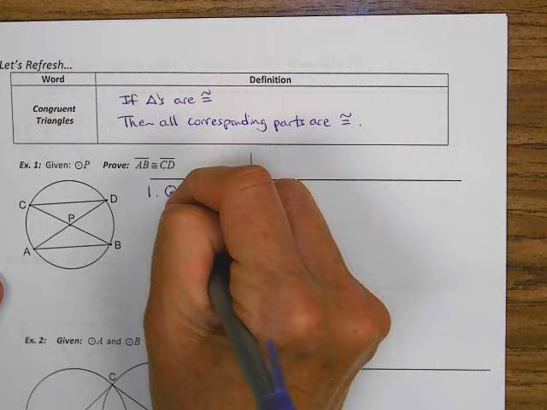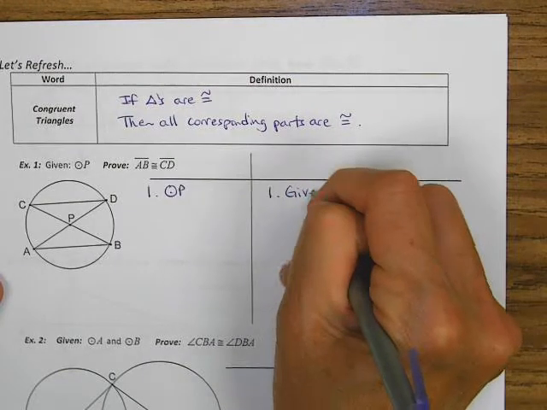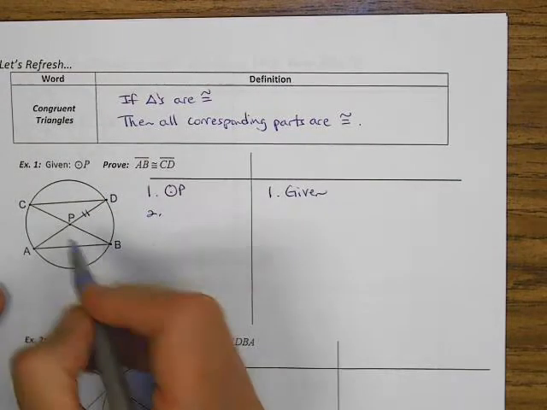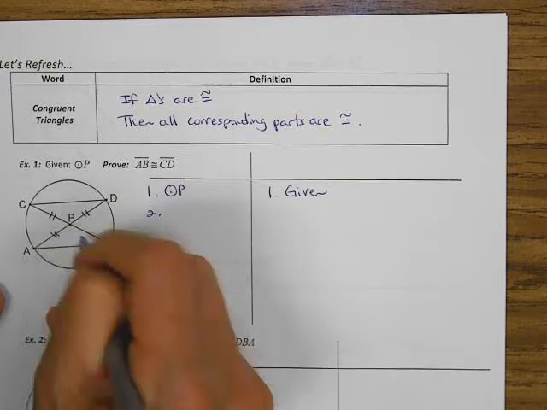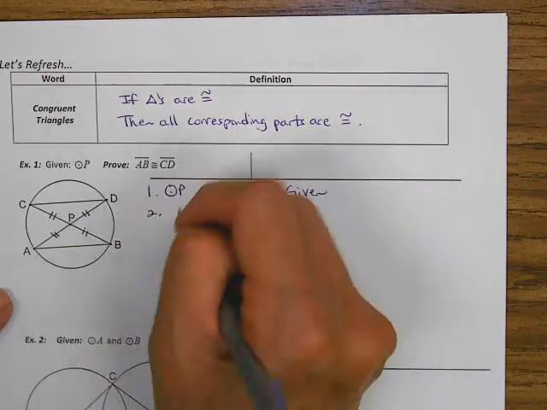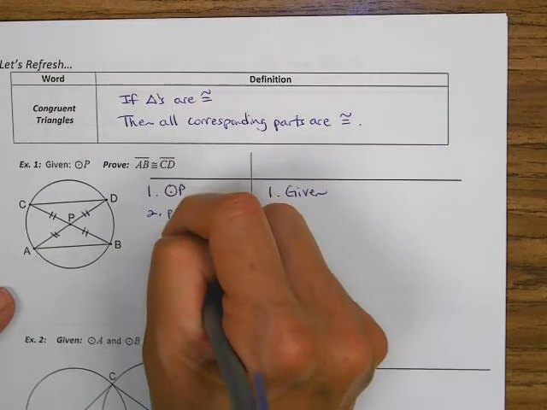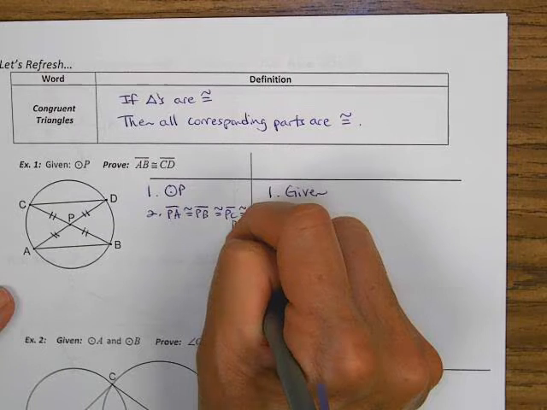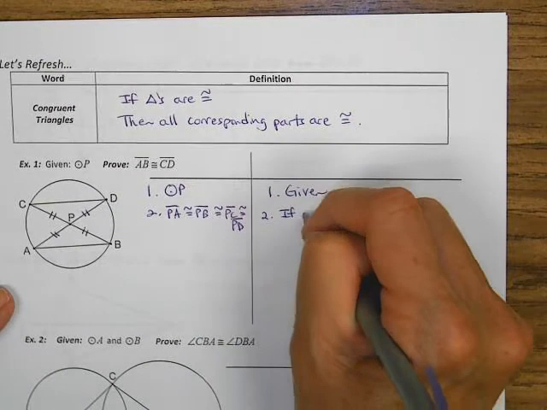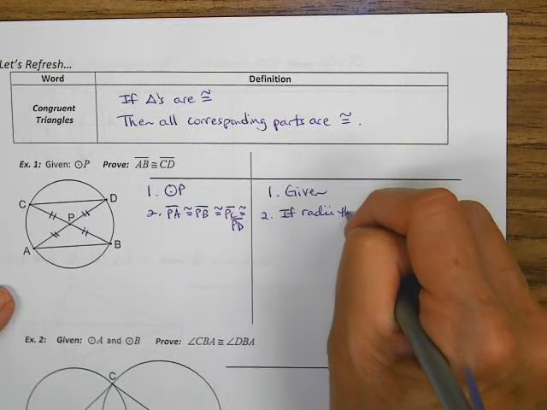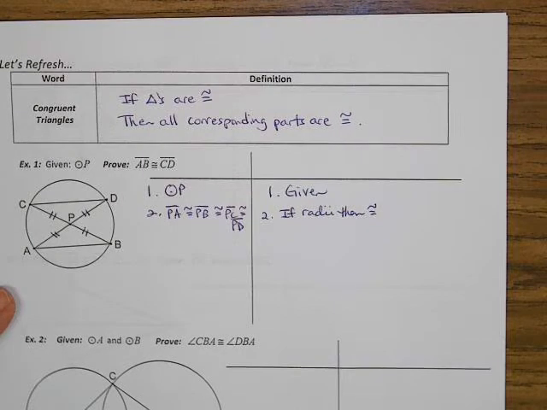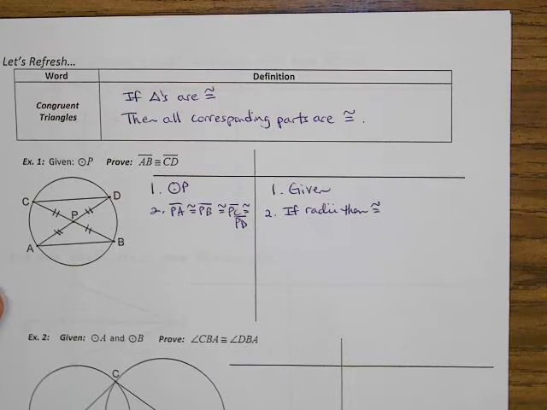So we are given circle P, that's it. Anytime you're given a circle, you should be looking for radii. So let's say PD, that's a radius, as is PC and PA and PB. They all go from the center to a point on the circle. So I can get them all congruent, and I can simply say PA is congruent to PB, is congruent to PC, is congruent to PD. And I'm just going to shorten it to this: if radii, then they're congruent. How about that? So I'm pretty close. Just like we did in the last section, we're really going to be working on getting congruent triangles. This piece here is just an extra step past congruent triangles.